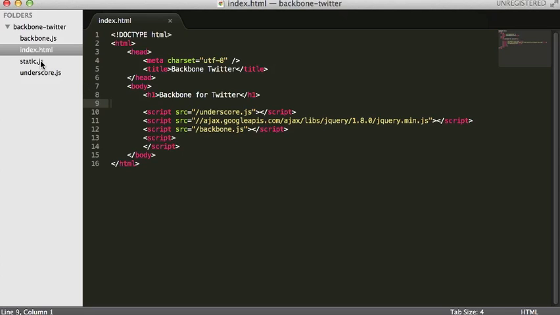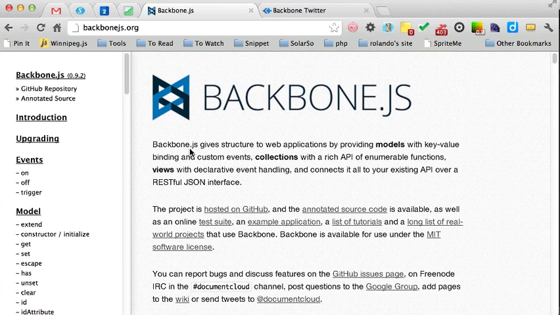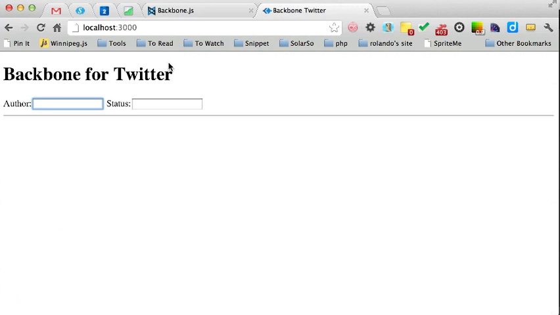And I also have something called static.js. This is just a way for me to run my page on localhost versus just serving it off the file system. So you don't need to worry about that, but you'll see me using this page over here for testing.